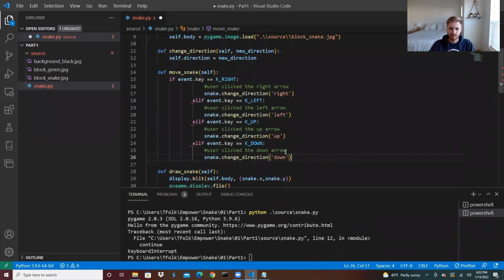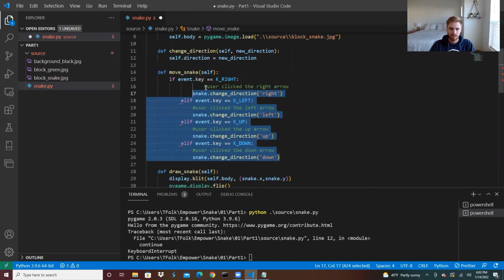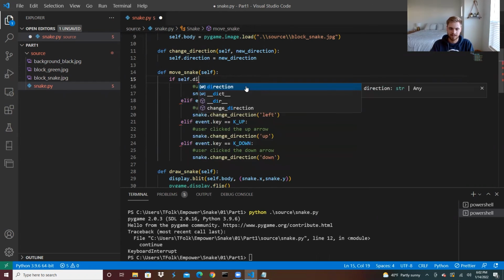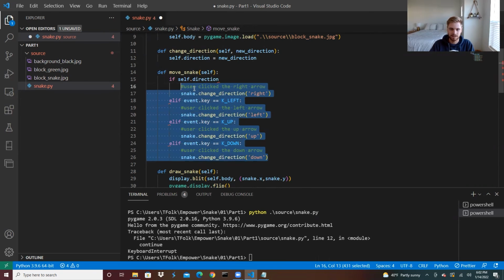Instead of using k left and right, we want to make a decision based on the direction of our snake.